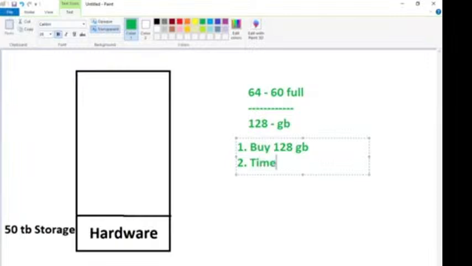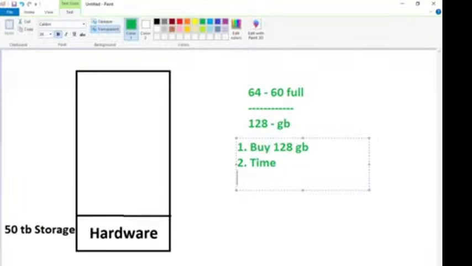Someone can say we can buy online. If you buy online, it may come in like 1 week or 3 days or 5 days, right? So you're still spending some time to bring that extra storage. So first of all, we need to copy the data, which takes time, and it will also take time to bring the storage or order online, whatever. So it will take a lot of time. And the third thing is we need to spend more money again. Money is money. Every time we need to spend, whether it is 64 GB or 128 GB.